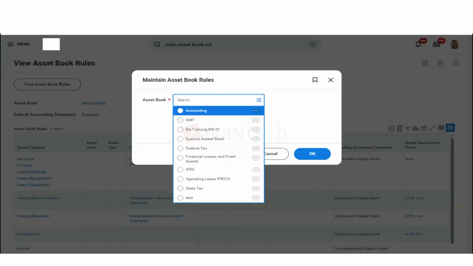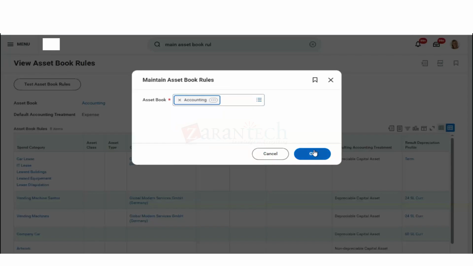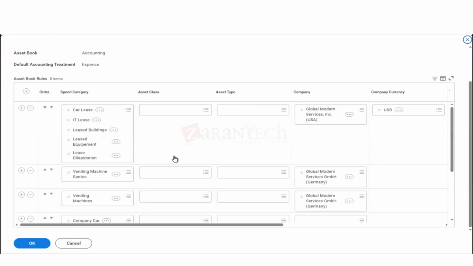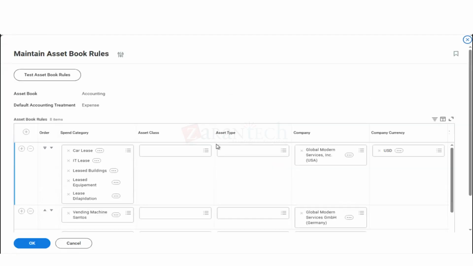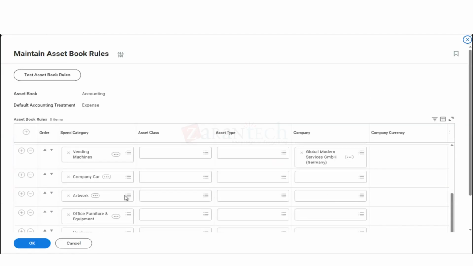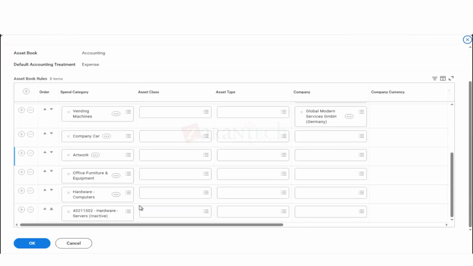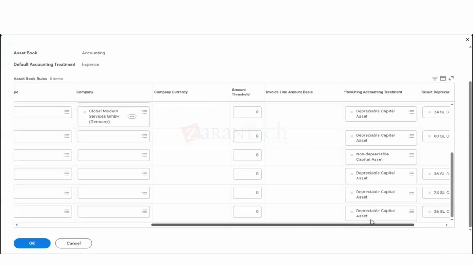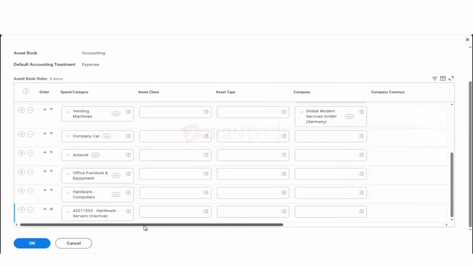Maintain asset book rules. We're going to pick accounting, because I'll show you a few additions as well. So this is how it looks. Let's pick artwork and then define the rules.